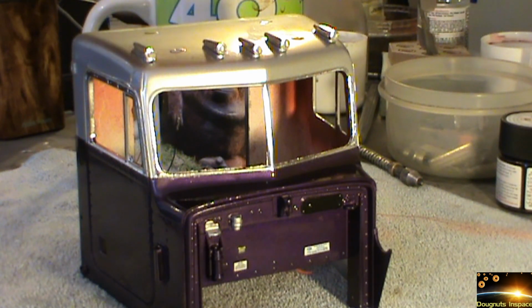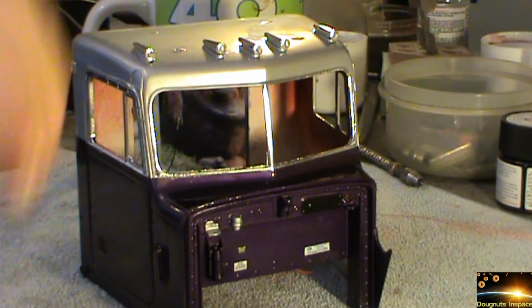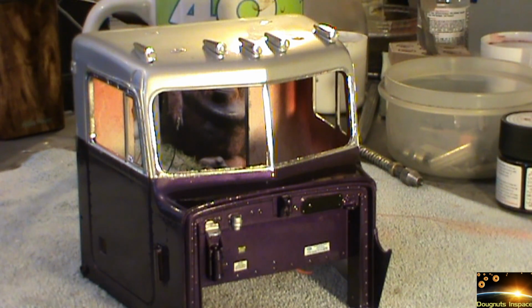So the only things that are left for the cab is to get the air horns in on the top. Need to get the glass in for the windows, so that'll do both sides of that, and also those little quarter windows on the sides as well. The other thing to get in is going to be the windscreen wipers. We obviously need to get the cab in place as well.